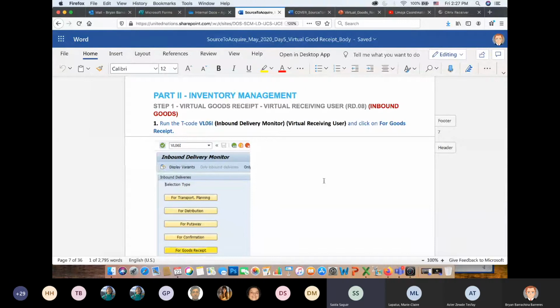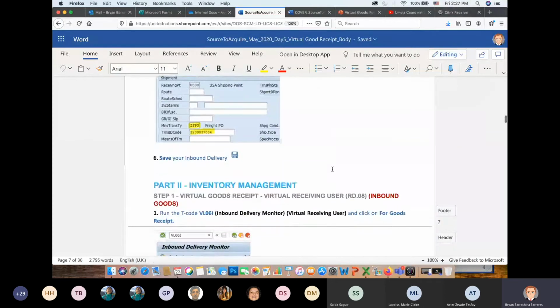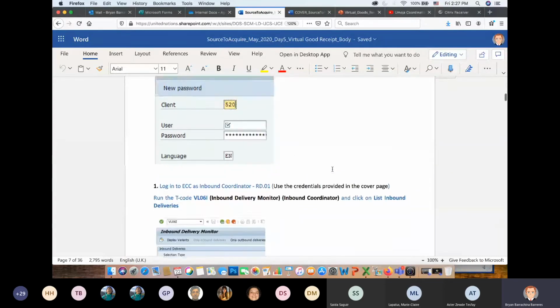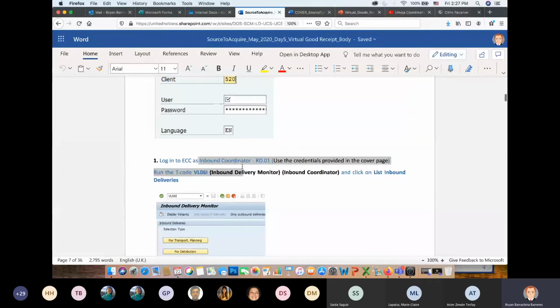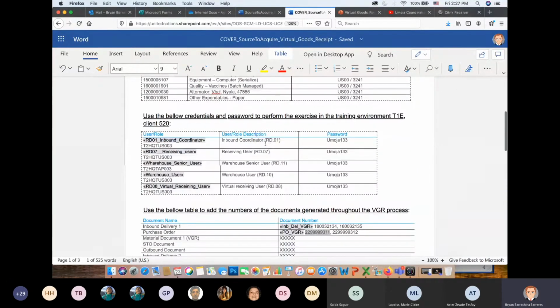Go ahead, please. Okay, so if you see in the exercise 2, pay attention to when we tell you who to log in as. So we did our first step as the, and we can scroll up and see that the exercise also tells you this when you log in as inbound coordinator. Okay, so when you see inbound coordinator here, your cover page, you just have to make sure that you're logging in as inbound coordinator. If we now tell you log in as receiving user, you do that as well, and you make sure you're always selecting the correct login information. Luckily for you, the usernames that we have here are all the same, except for one, and pay attention to that.